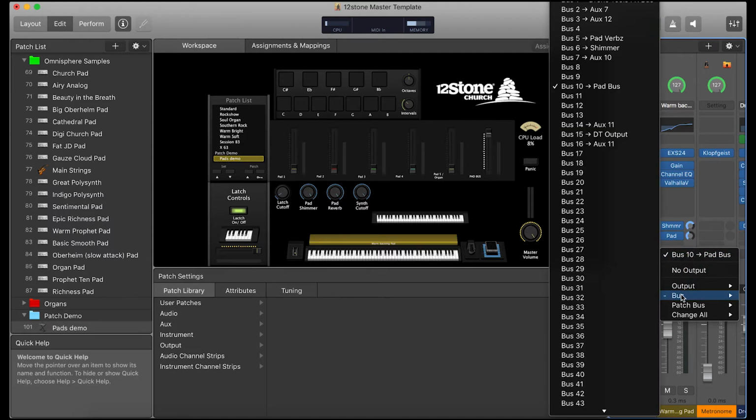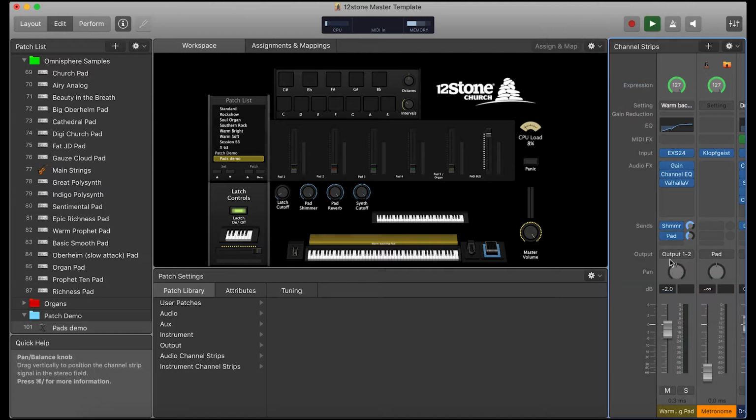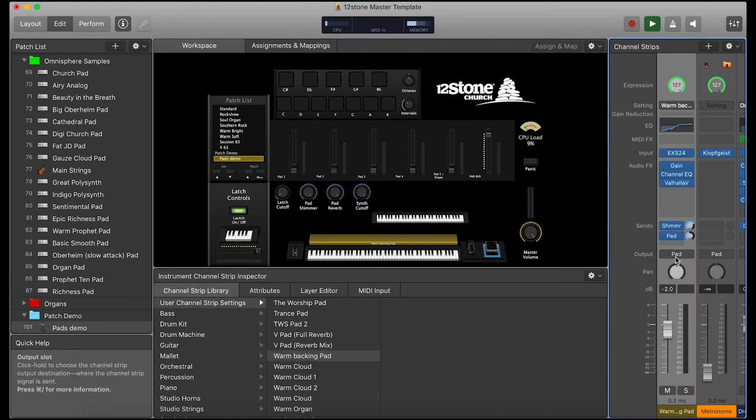You're going to go to your bus and hit bus number 10, which is the pad bus. There we go. It's just taking it a second to catch up there, and you want to click and make sure it says pad right there. And so that basically allows your pad to be affected by the synth cutoff.